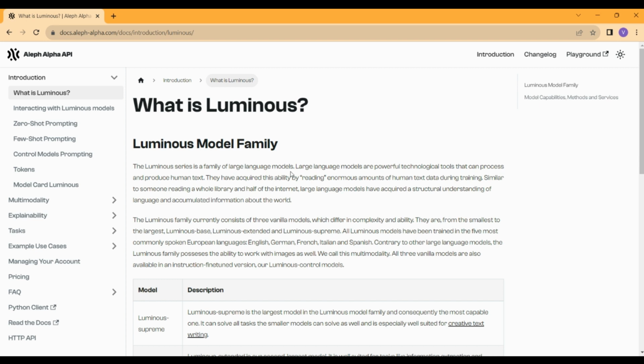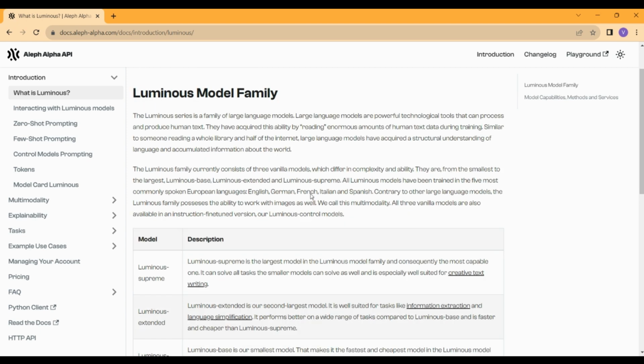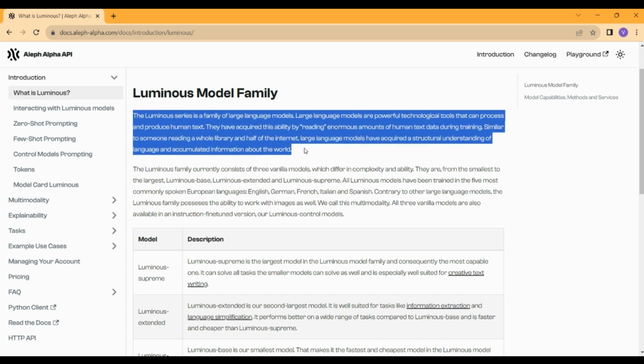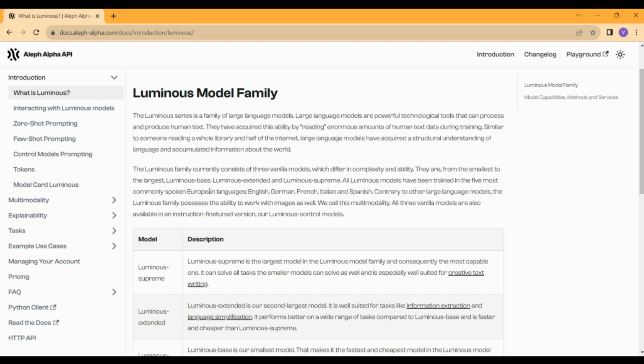So these are the things we can do, and Alpha provides a series of LLM models. It supports English, German, French, Italian and Spanish as well.